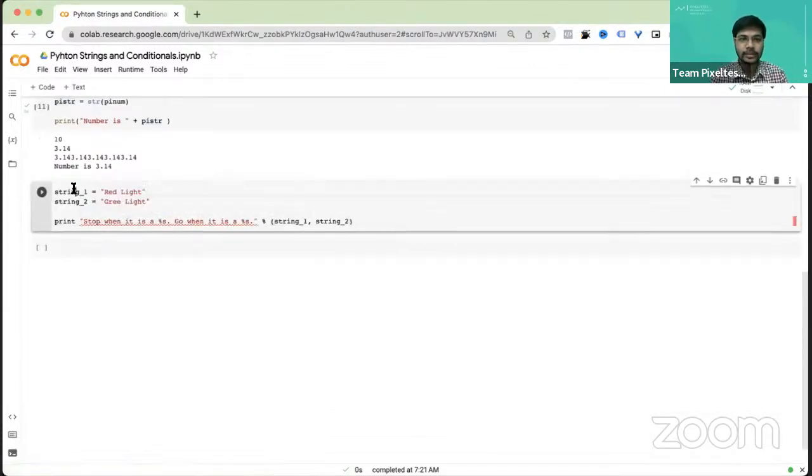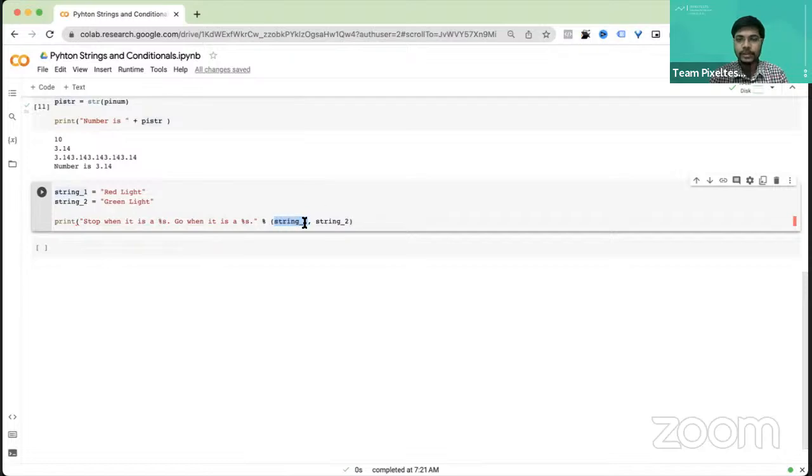Now, there is the first string, which is red light. There is the second string, which is green light, right? So now what we are going to do is we're going to say stop when it is, instead of writing the variable here, we are using %s and later we are using another percentage symbol here and using the variable name here.